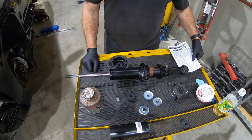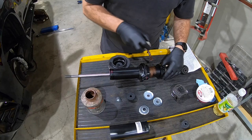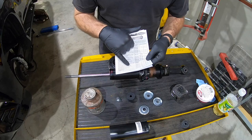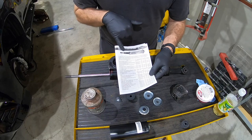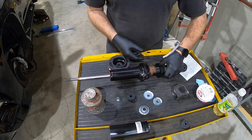Okay, so now we're gonna prep our coilover for assembly. We take anti-seize and apply a liberal amount to the threads because we do not want our coilover to gall up. According to the instructions for our application, which is Toyota Land Cruiser Prado 150 Series and FJ Cruiser, 8.38 inches, and that is from the bottom of the coil to the center of the hole. So we're gonna take our tape measure, we're gonna measure here. We're like 10 and a half, or almost 10. So we're gonna run this down.